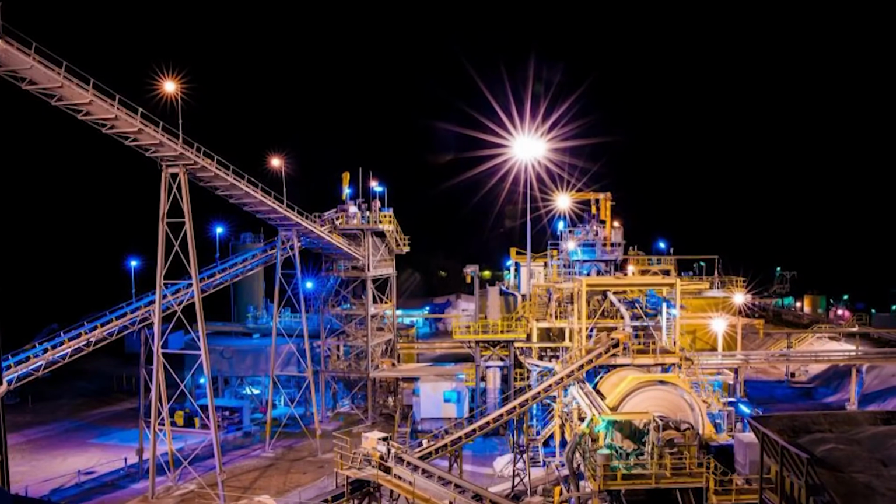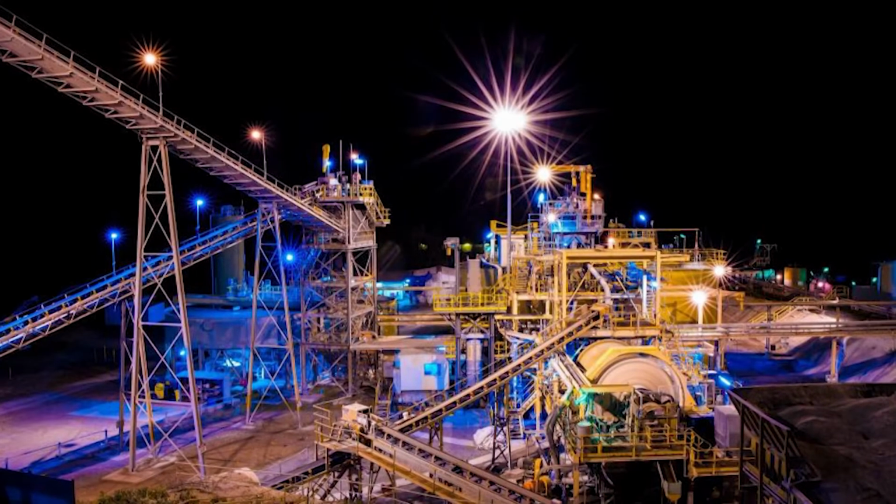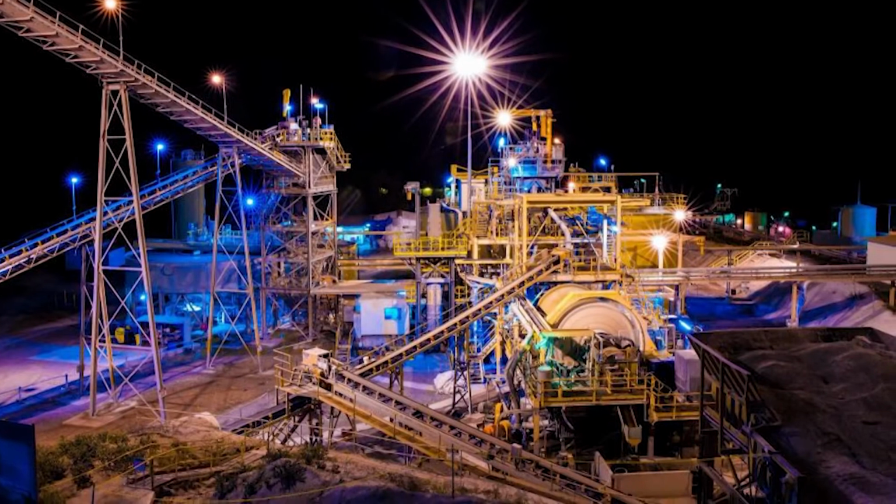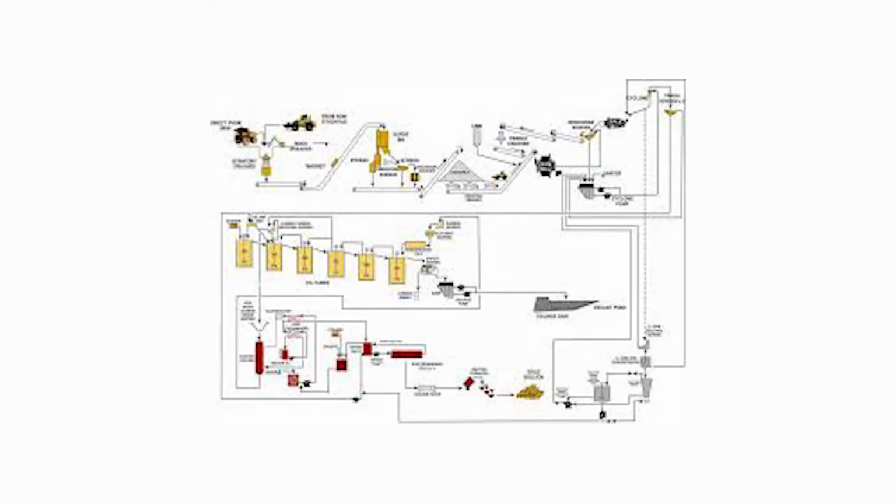And the way we do that is by putting the ores through a mineral processing plant. So there's a picture here of our Mount Rawdon processing plant. As you can see, there's a lot of equipment going on there. And the way we display that equipment is on a process flow sheet. So on the picture here, you can see the process flow sheet for where I'm working at Mount Rawdon. Each of those colourful pictures there is a piece of equipment that we use, whether it be a mill. The yellow ones there are our leaching tanks. And you can see that we've got the trucks at the start, putting in our ore, and coming out at the bottom is our gold bullion.